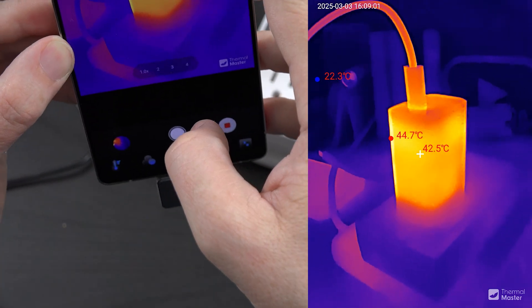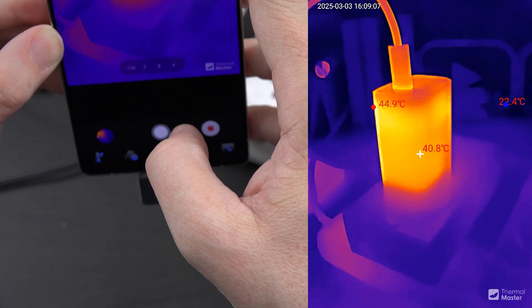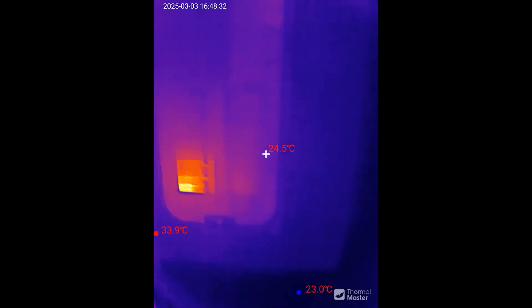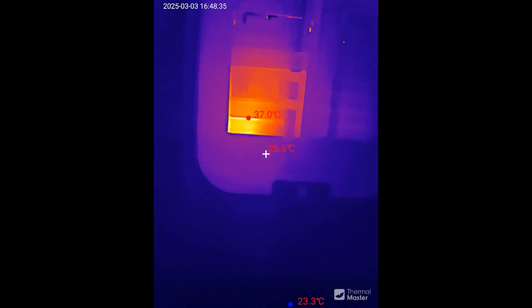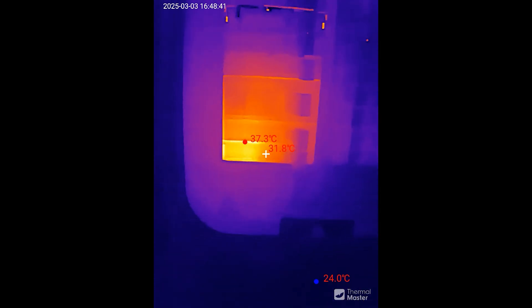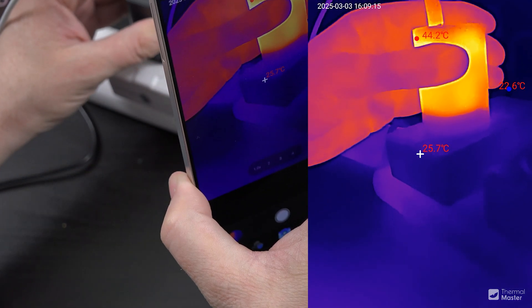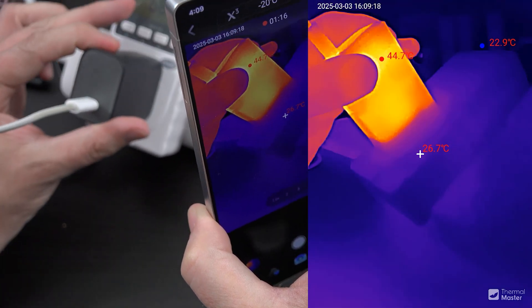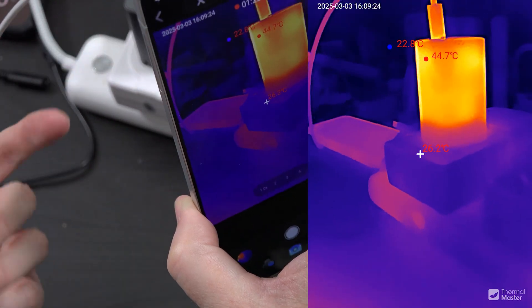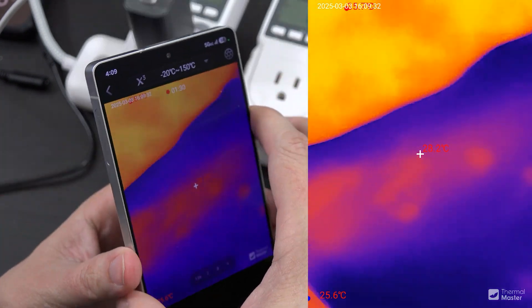This is a higher quality and smaller version than the P2. You can basically see exactly what's going on with your devices. For example, you can point it at circuit breakers and see how hot your circuits are. Looking at the fuse box, I can see exactly which circuit is the hottest while everything else is cold — whichever circuit that is has the most power going through it. When I see the watts decrease, I can tell it hit a high temperature and started thermal throttling.